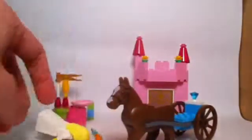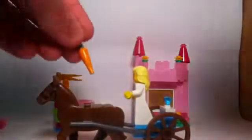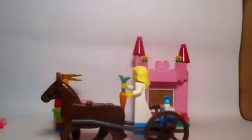Next up, we have the horse and wagon. The girl can fit on the horse and wagon just fine. There's enough space for her and a little bit extra on the back. I'll just put this carrot in her hand, which also has enough space. Now we also get enough room for the horse, so it's not too crunched in the middle between the horse and the wagon itself. Got these nice larger wagon wheels compared to some older ones, which were a little bit smaller, but they still had the larger versions in those times too, just not as much.